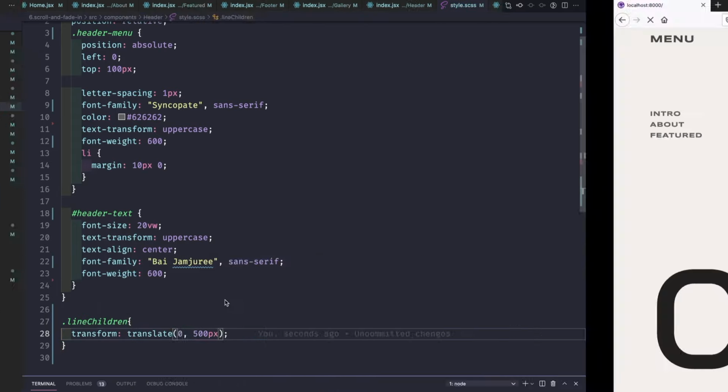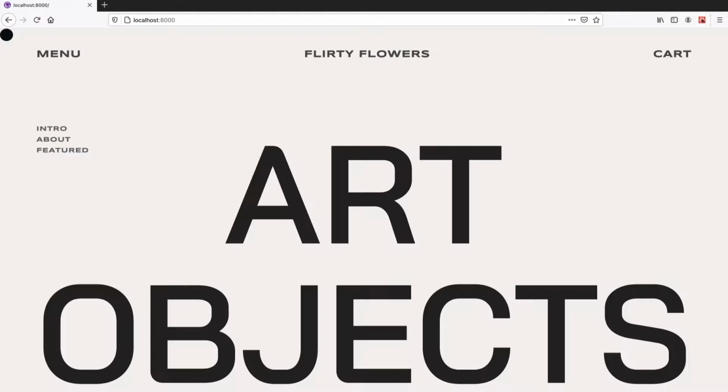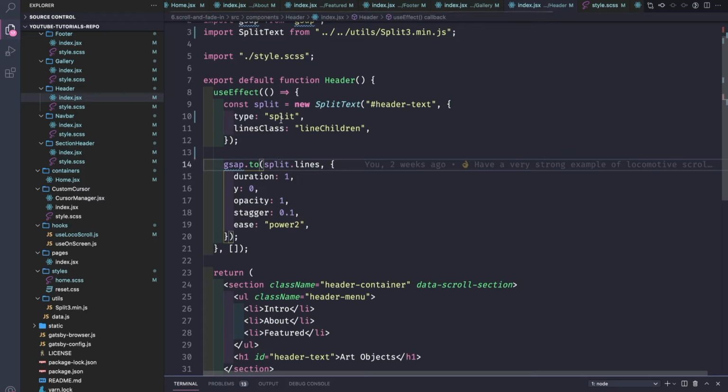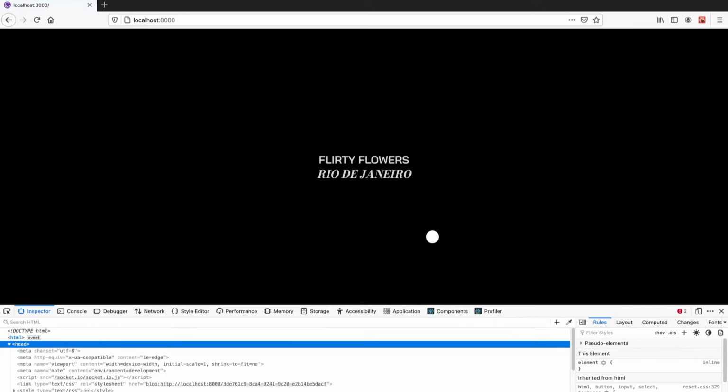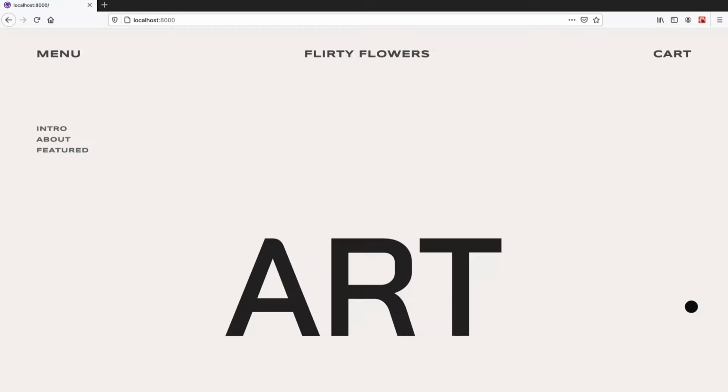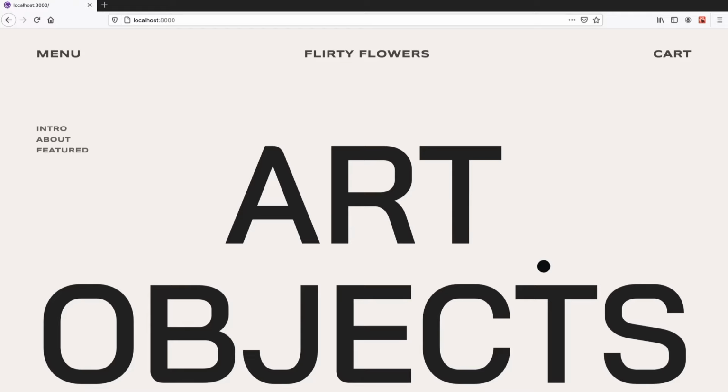If we save and refresh, there is a small mistake here. We have to split the type to lines, and if we refresh, we have this animation. But what I want to do is to have some kind of overlay on top.